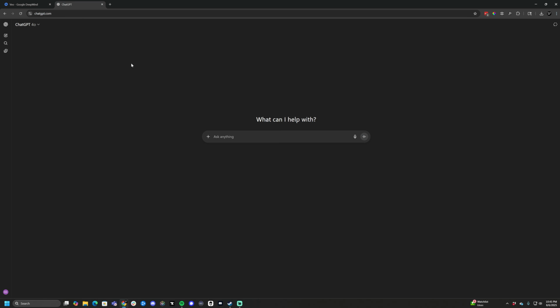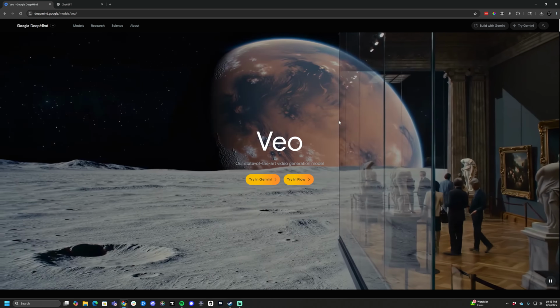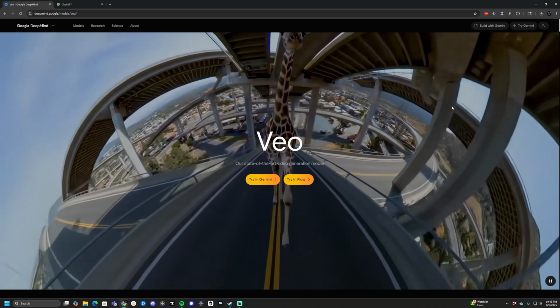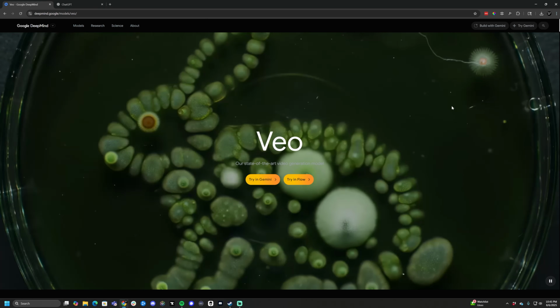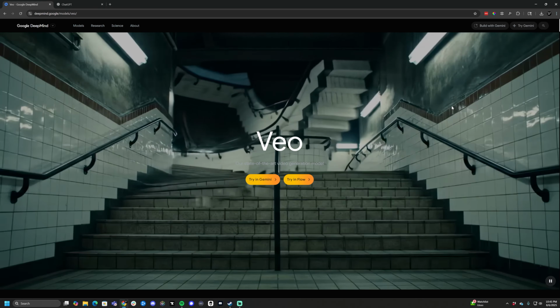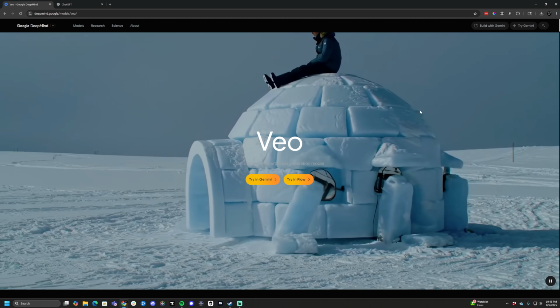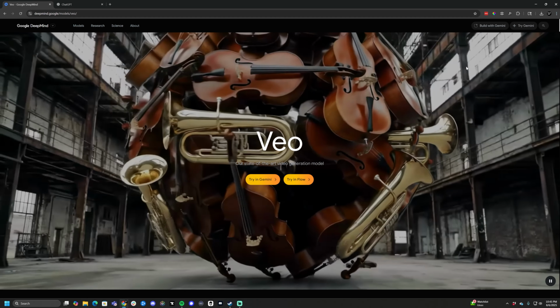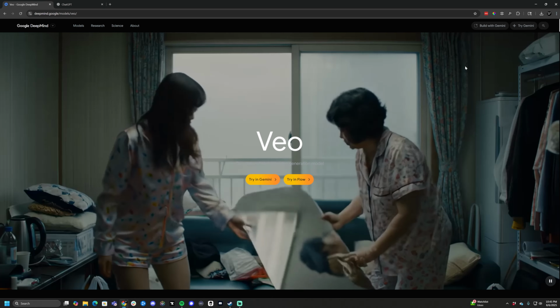Not to be a little gatekeepy here, there is a cost to this. Obviously, I'm using ChatGPT to help me. You don't technically need ChatGPT, but it does help a ton. And VO3 is not cheap. VO is like $150 a month for the trial. It's like 3 months, and after that, it's like $250 a month. And then to buy more credits, it's a good bit. But if somebody's paying you to make these, then by all means get an account.